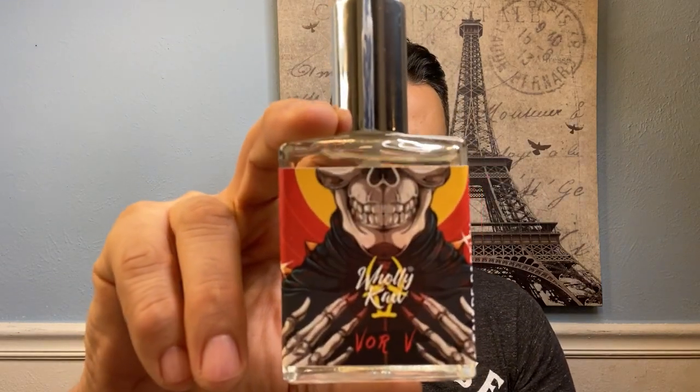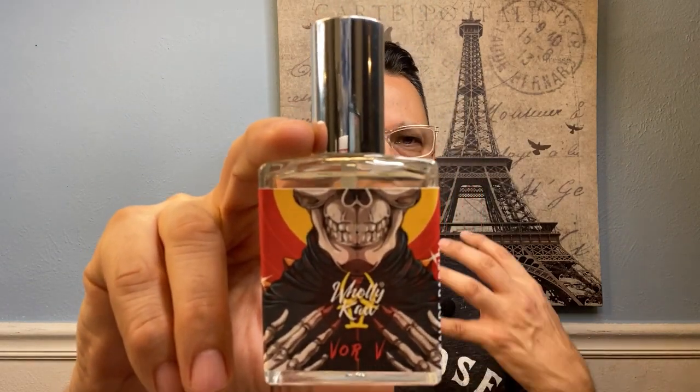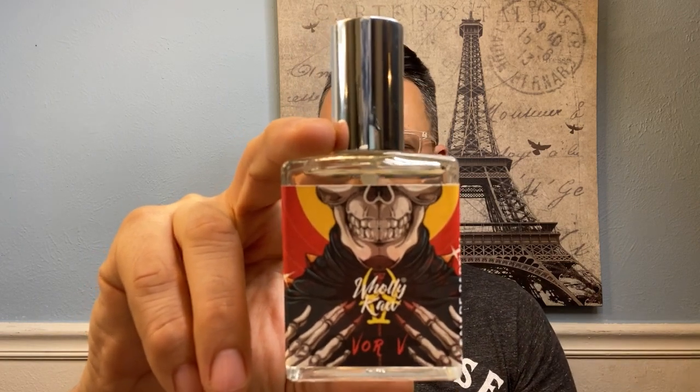It's totally different because the opening is so fresh. And then as it starts to settle down and you get that smooth, rich, deep, you really notice that Tuscan Leather vibe. Because of that, it is so sexy, so seductive. Like I said, it's got that gorgeous opening that really grabs your attention. I thought this fragrance was going to be something totally different, and honestly, I had no idea. When it first opened, I was like, wow, this is nice, this is fresh, this is vibrant. And then as it was changing on me, I was like, wait a minute, this is totally different than when it first opened, and this dry down is familiar to me. I finally figured out that it reminded me of Tuscan Leather.